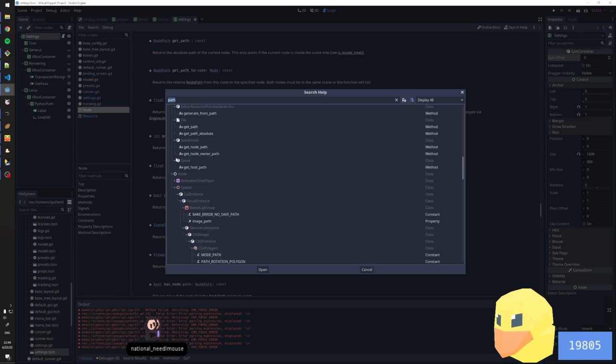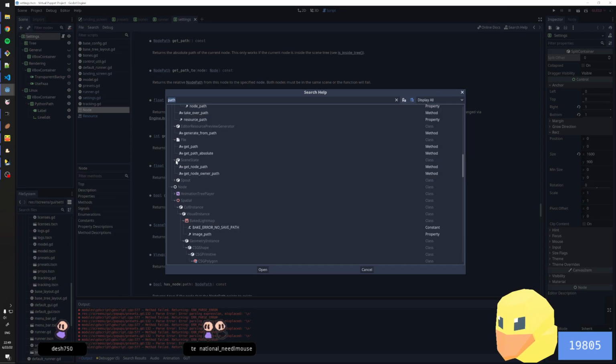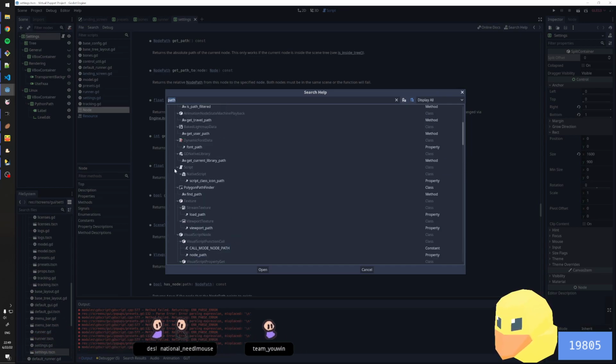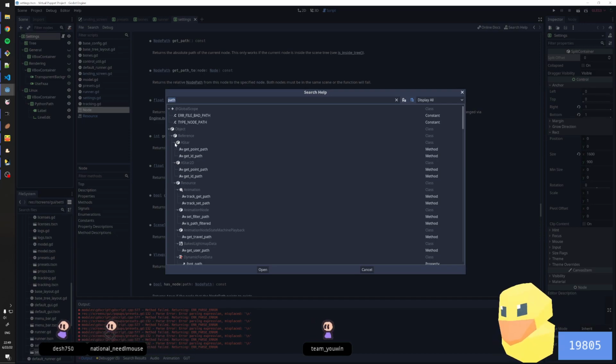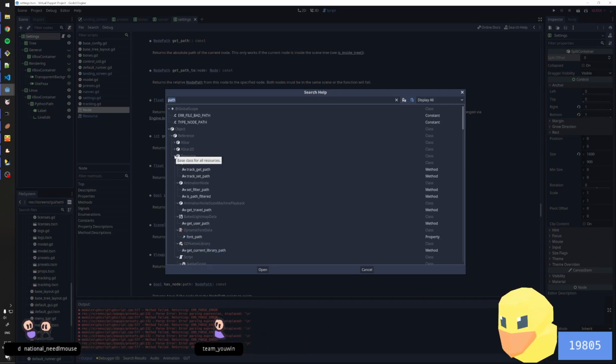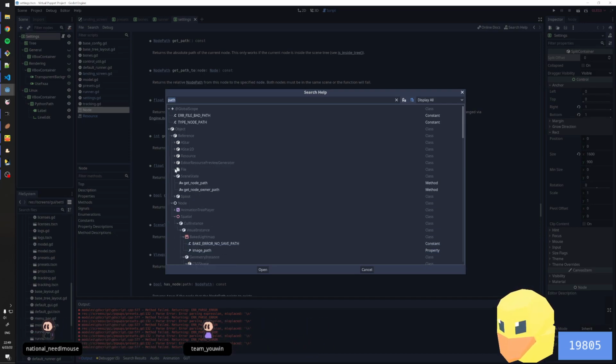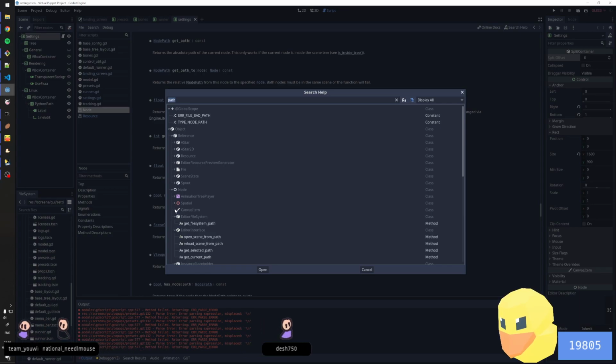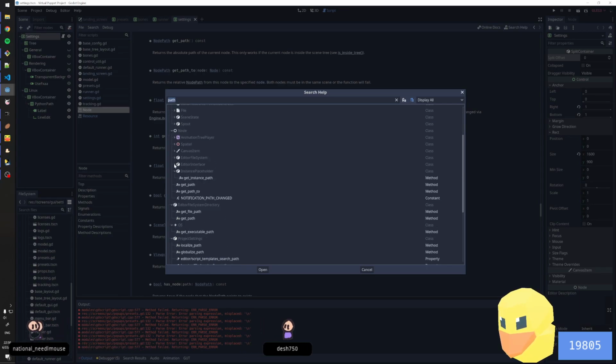Base path. Some spout stuff as well. Kind of cool how it shows up here. Very cool, very cool. A star, nope, no resources. Oh, that's tough, man. So there's only get path and get path 2.